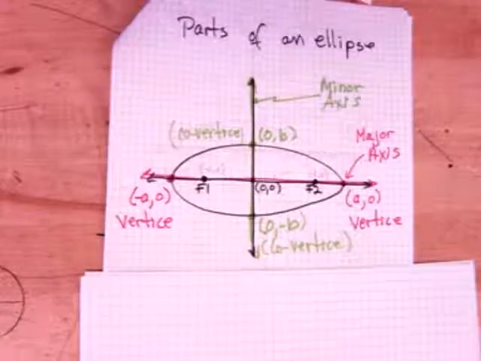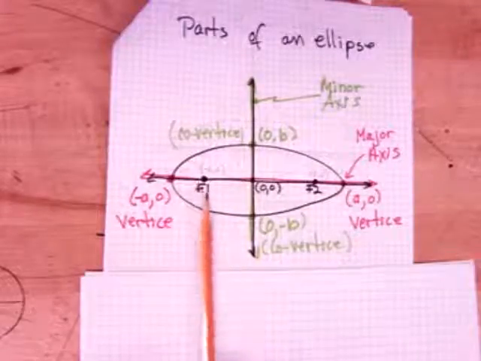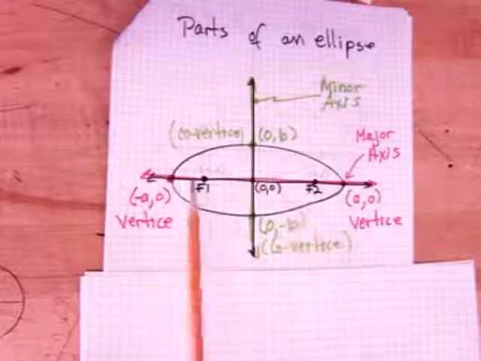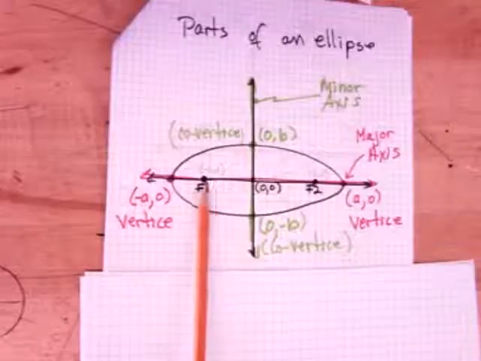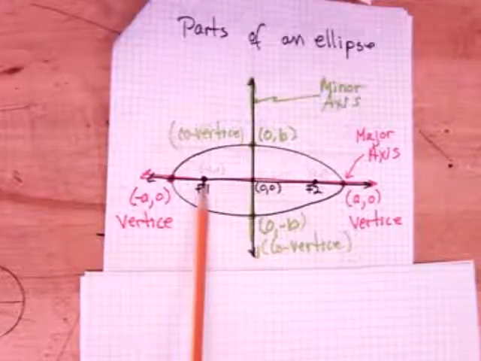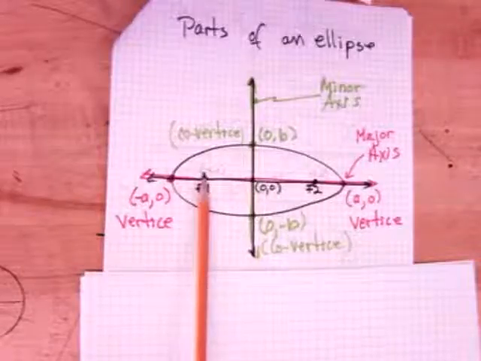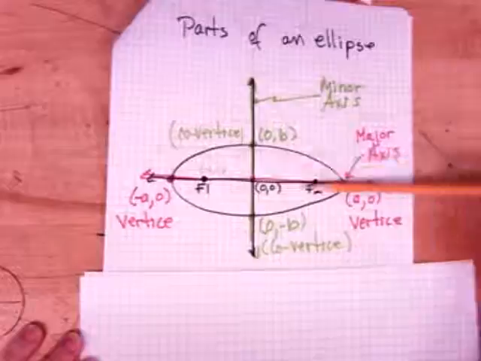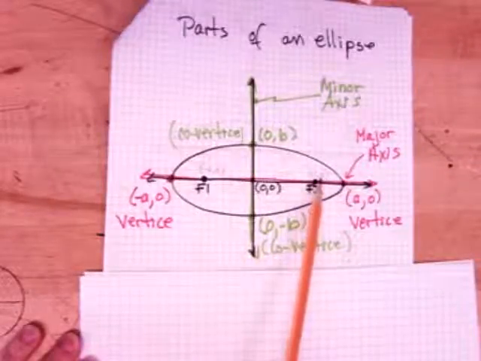And we have two more points on here we haven't talked about, and that would be the foci. We label them F1, F2. This is the focus. That's the focus. And here I have written in pencil, it's kind of light. The variable we use for the focus is c. So this is negative c comma 0. Okay, again, it's on the x-axis. And this one is positive c comma 0.